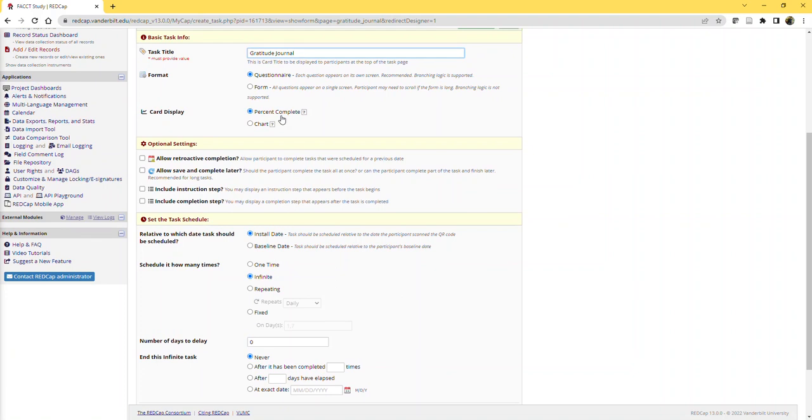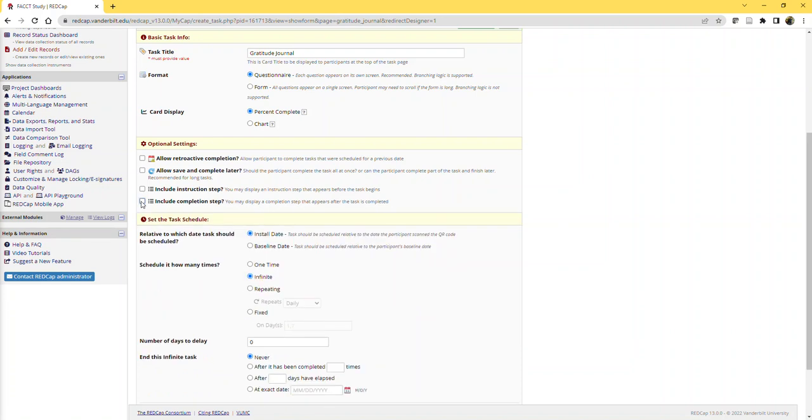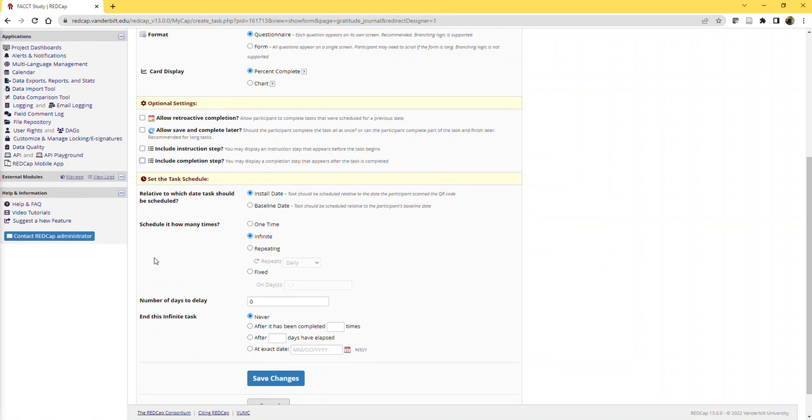And so the participant would see that, and then they can click on that and complete the task whenever they're ready. There are lots of optional settings. You can allow retroactive completing, the save and return later. You can include an instruction step for participants if you want to provide some instructions before they get started, or some completion steps if you want to tell them something to do next, or just provide extra information after they complete an instrument.